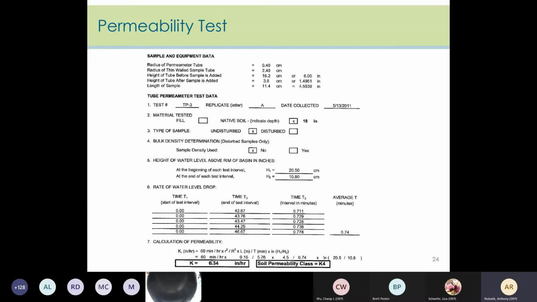So the other question we need to answer is, with the soil testing, does it have the right permeability? This is an example of the results from a Tomlinson permeameter test. You've probably seen this before, but almost every one I've seen looks exactly like this. Important to note on here is you can see this is from test pit 3, and we can also see that it was an undisturbed sample that was used, and then the results are at the bottom, which show that the tested permeability is 6.54 inches per hour.